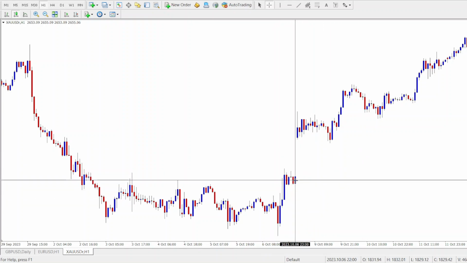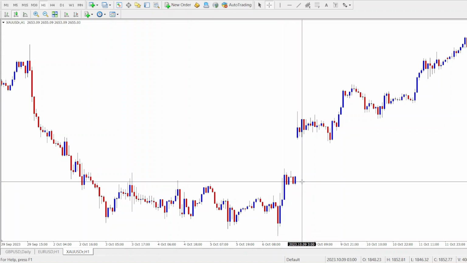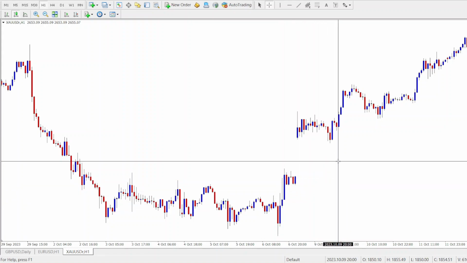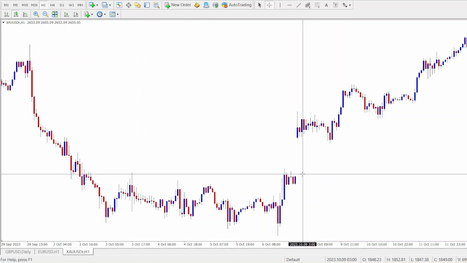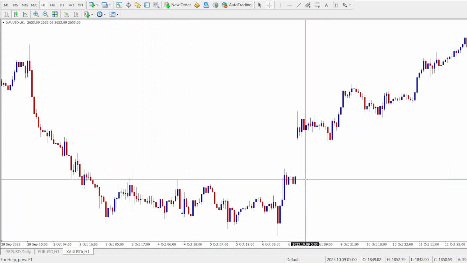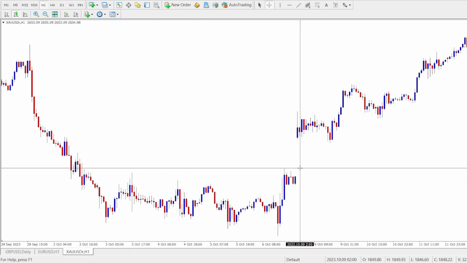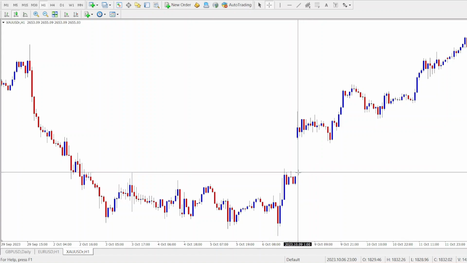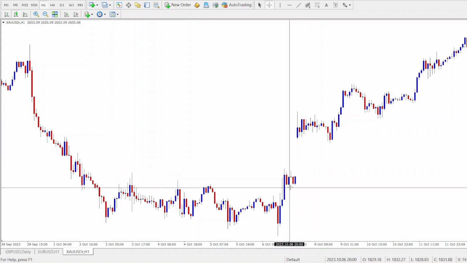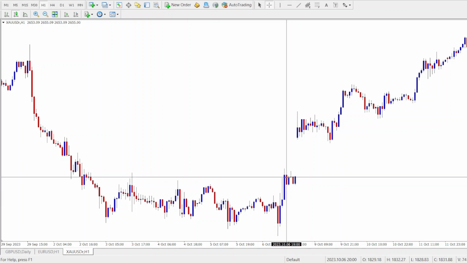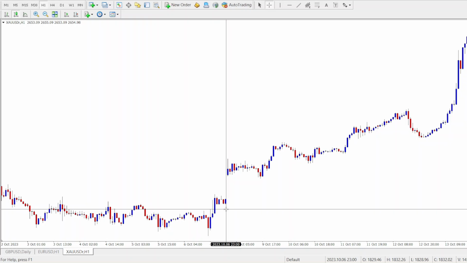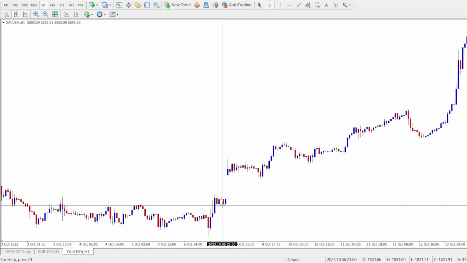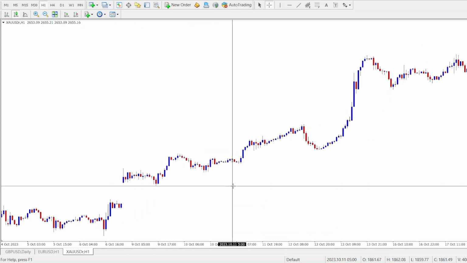Just like how the evening star signals the possible end of a bullish move and the possible start of a bearish move. But sometimes signals do not play out. Just like in this case of this evening star, eventually we had a gap and price pumped up to this place. So it didn't exactly play out at this point, but it doesn't mean that this is not a bearish reversal candlestick pattern.